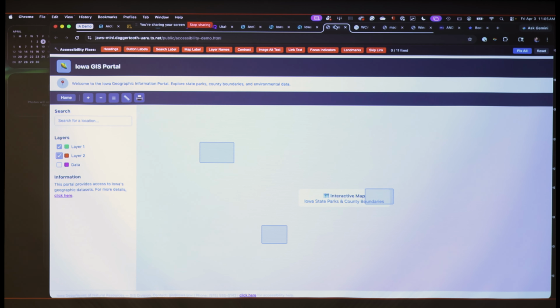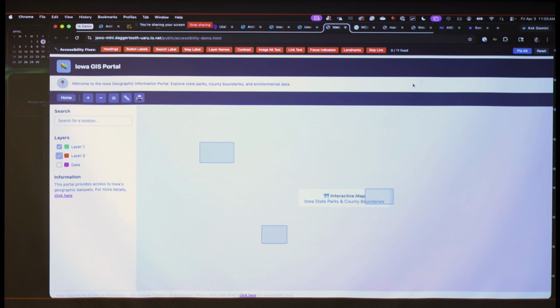So I have this very simple application. It doesn't even have a real map on it because I just wanted to have different examples of things. What I'm going to do is activate the screen reader and we're going to try to navigate it. And I want you to, don't close your eyes. I mean, you can if you want to, but watch the screen because you'll see what's selected and you'll see how that changes over time as we enhance the application to be more compliant.